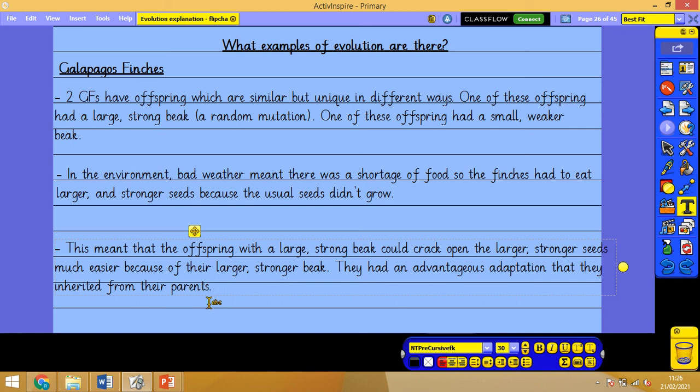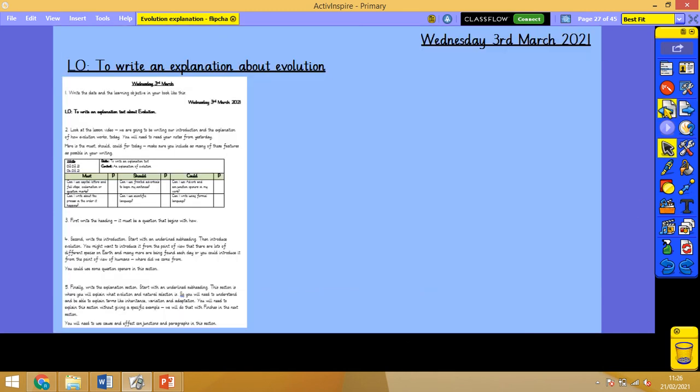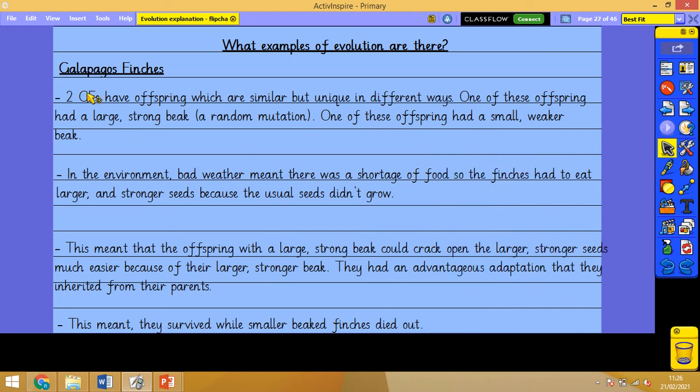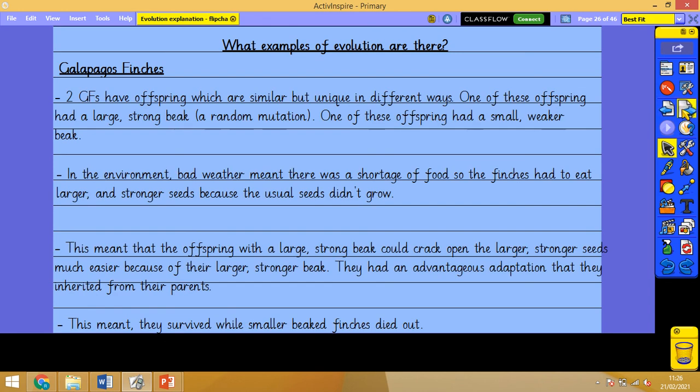Okay, so, and then obviously because they have that adaptation, this meant they survived while smaller beaked finches died out. Okay, right, I'm just going to have to duplicate the page. Alright, let's get rid of all of that. Don't worry, it's on that page there.